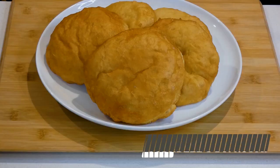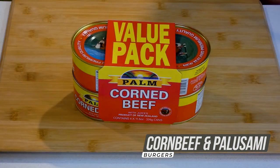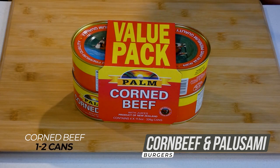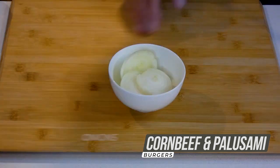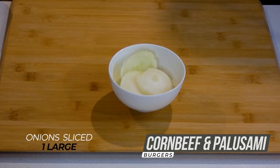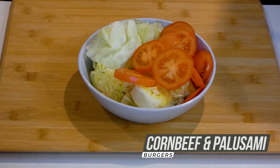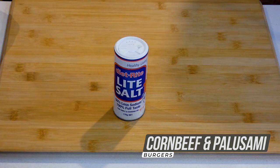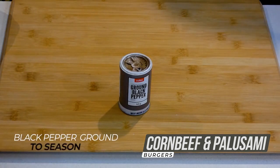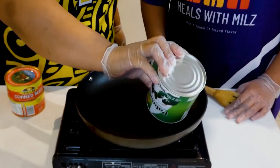These are our ingredients. Homemade fried bread. Cans of corned beef. Palusami in the can. Sliced onions. Our lettuce and tomatoes chopped up. Salt. And ground black pepper. Just pour it in here for now.